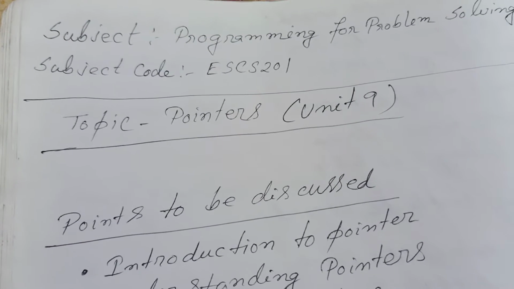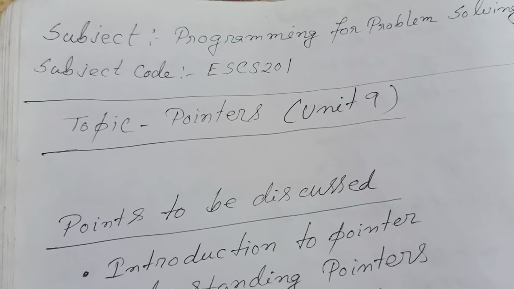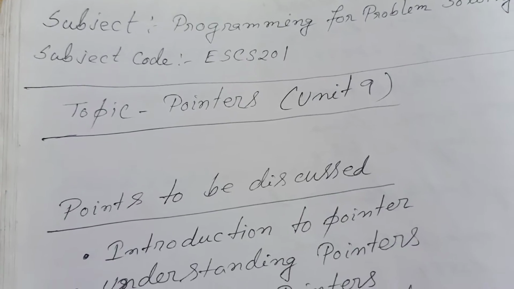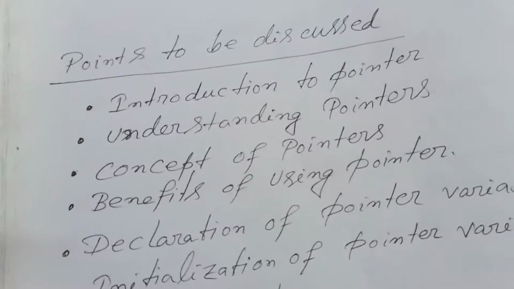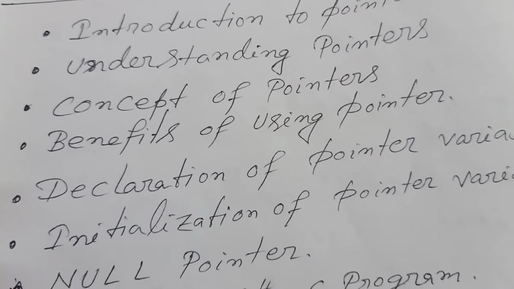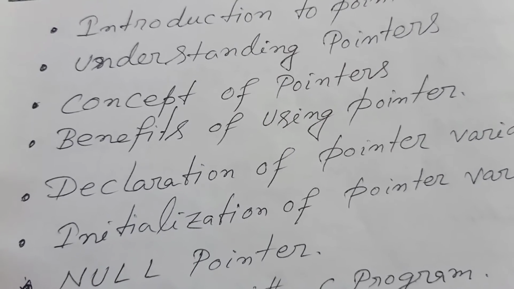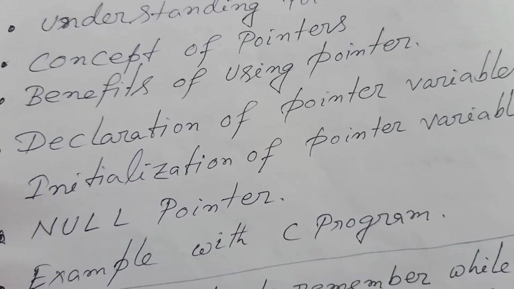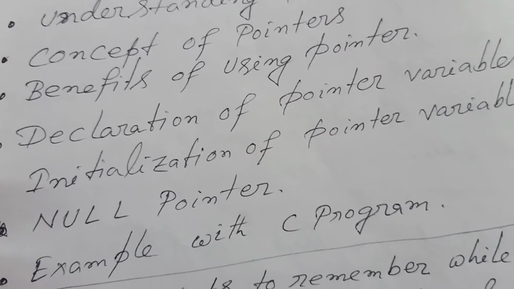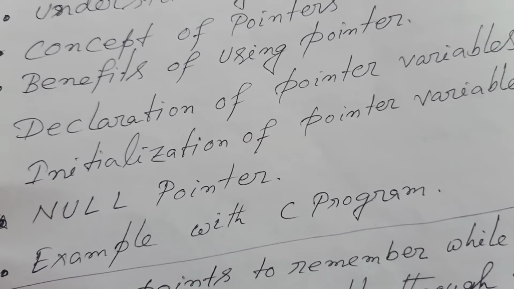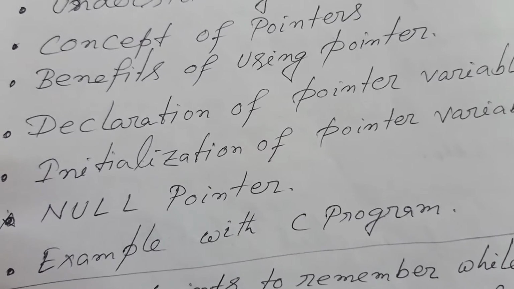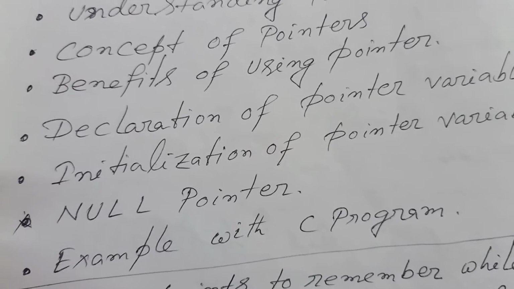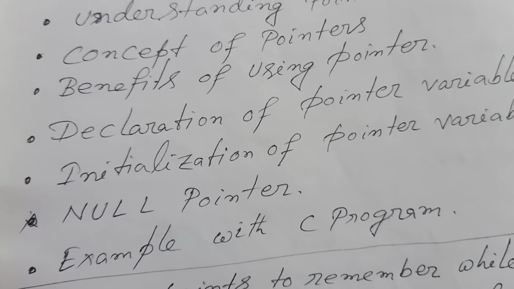Good morning, students. Let's continue with the chapter on pointers. In the previous session, we discussed the introduction to pointers, understanding pointers, the concept of pointers, benefits of pointers, how to declare pointer variables, how they are initialized with variables, and what null pointers are. With elaborate examples, we understood the basic concept of pointers.